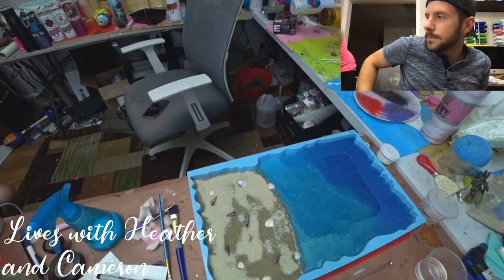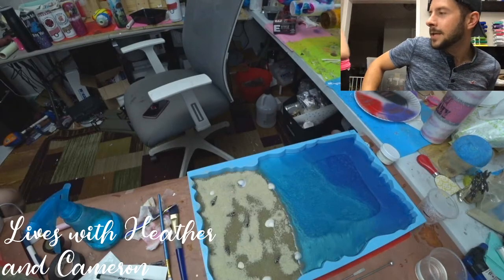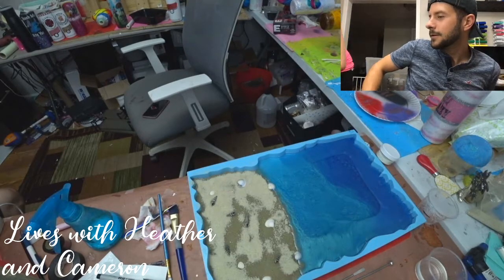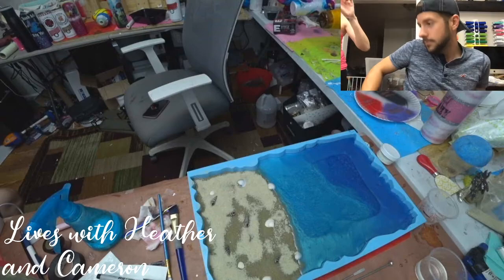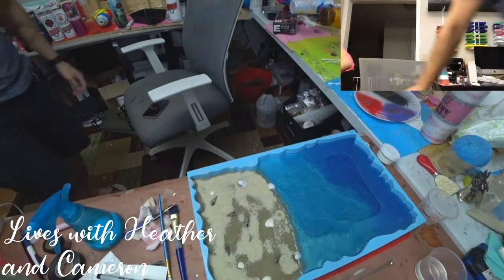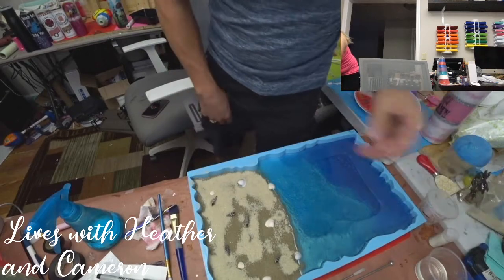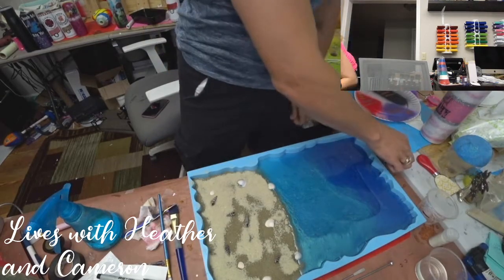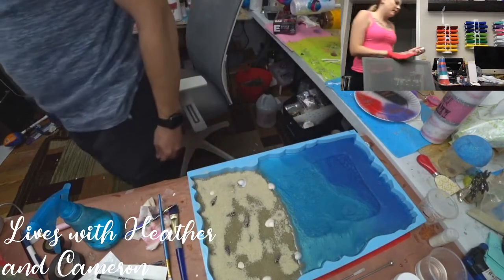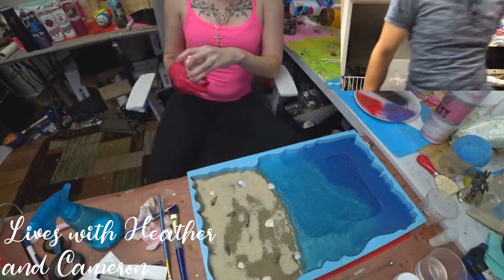Where is my... It's a little bottle. Somebody come get her. Do you see a little white bottle? It's my Cast and Craft. It's a little white bottle. You talking about this? Yeah, no, that's not it. Cast and Craft. Oh, I got it. It was mixed in really good with my alcohol inks. And all of y'all have seen my alcohol inks before.